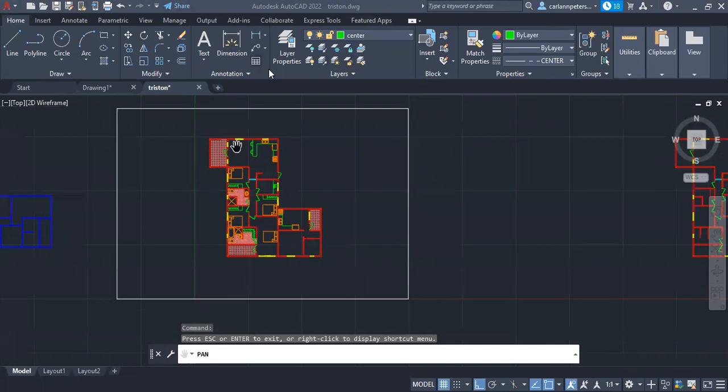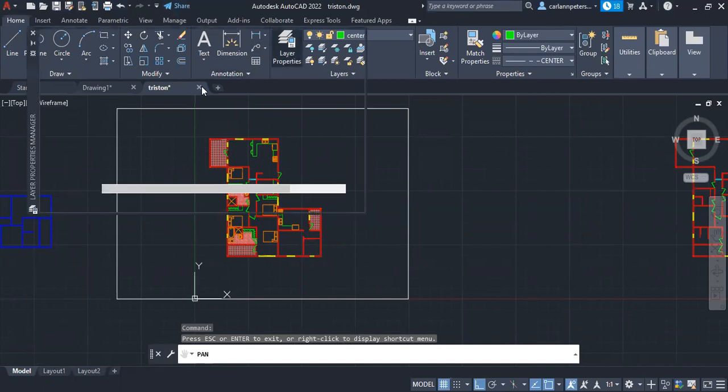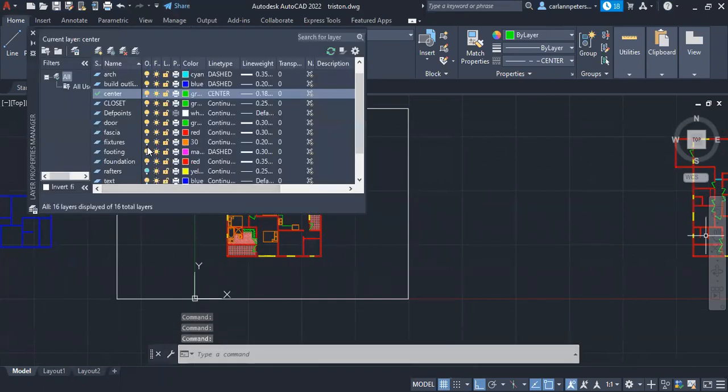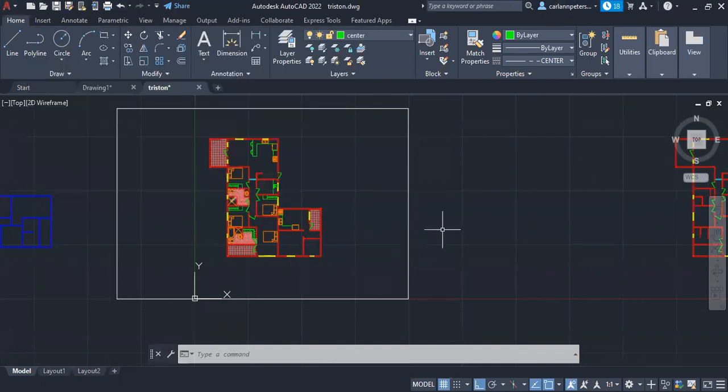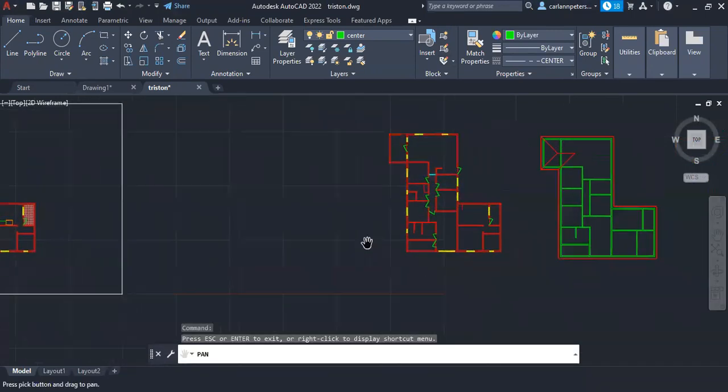With that being said, you're going to go into layer property, and you're going to take out all of the things that you don't want. So for example, the only thing that should remain is walls, windows, doors. So after you do that, you are going to copy. I'm not doing it here now, but I already showed you how to take out those that you don't need. So once you do that, what will remain is walls, windows, and doors. So these are what you keep. All right. Then you copy your drawing.